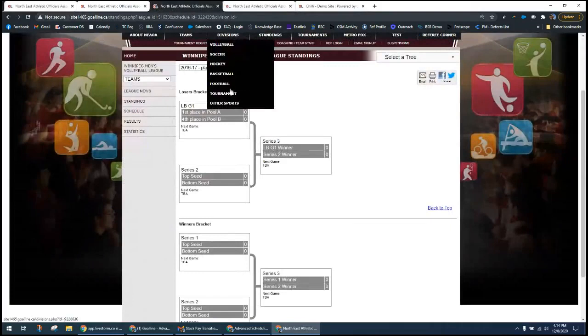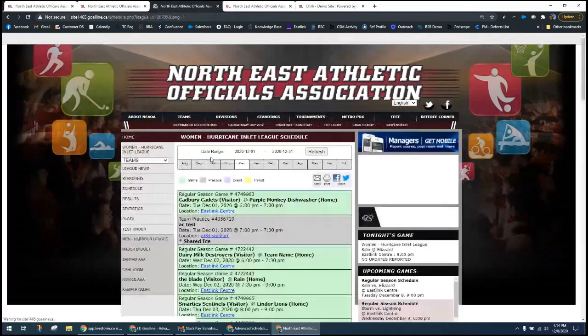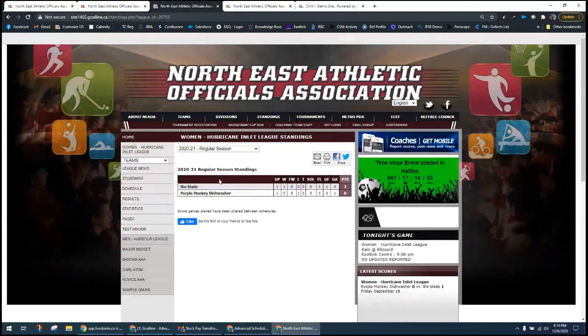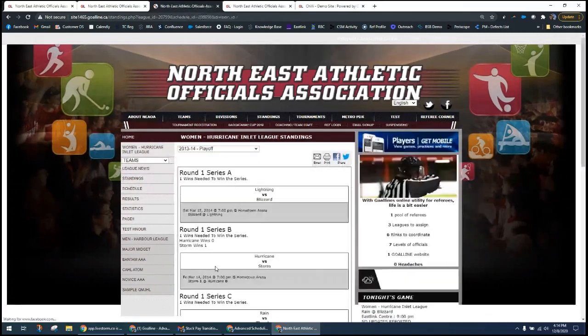But if I go to my women's league, I believe if I go back a couple of years, I should see, if I go to the standings, the active setting I was talking about is what's making this be what I see when I land here. I don't want my playoff schedule to be the active schedule yet because we're still in the regular season here. So if I go way back in time, I'm going to see this is a playoff schedule, but it's done in series. It still creates the same function.